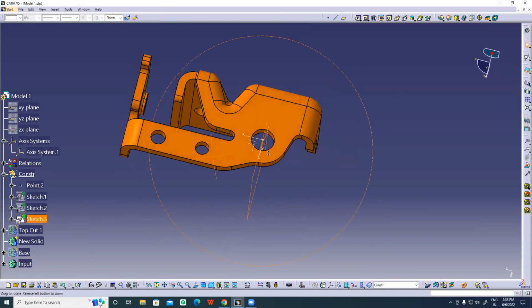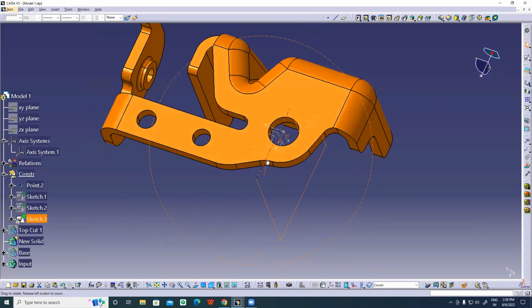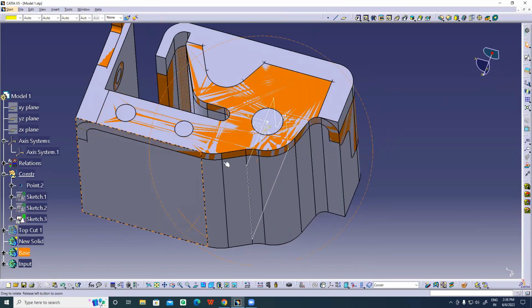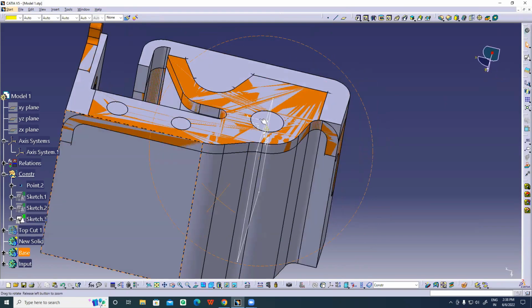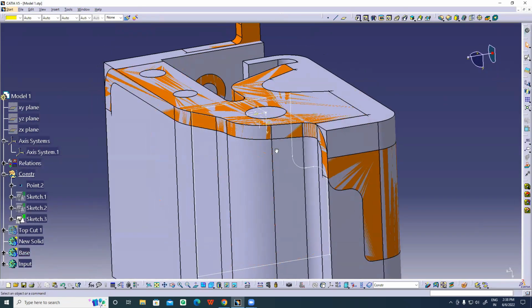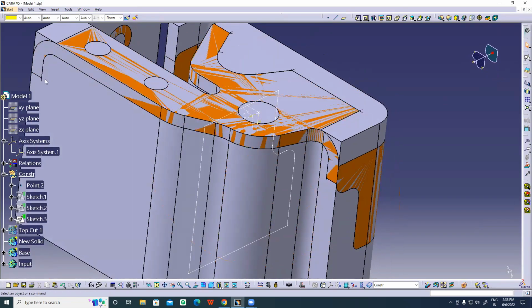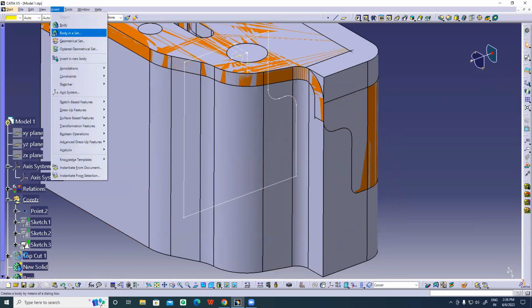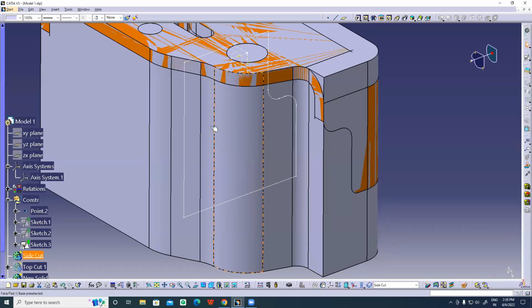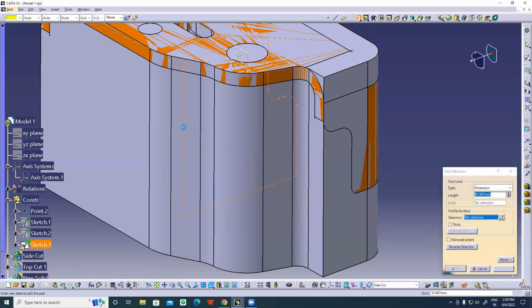Okay, but this side cut, you can see the sketch is available in this portion, but it should come in the side only on that place. It should not cut in these places and all, right? So it should come only till that portion. So what I'll be doing is, I'll be inserting a new body, and it's going to be a side cut. I'll name it side cut and go to a pad. I'll be creating a pad.